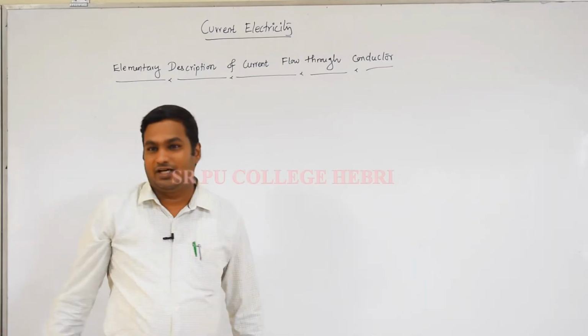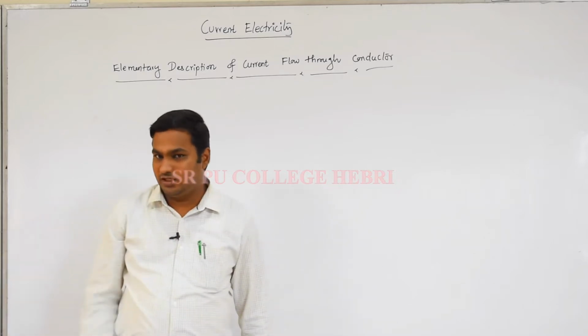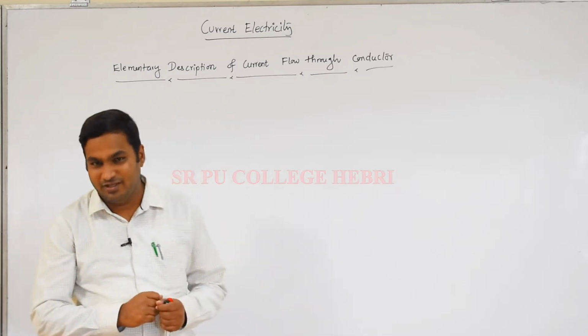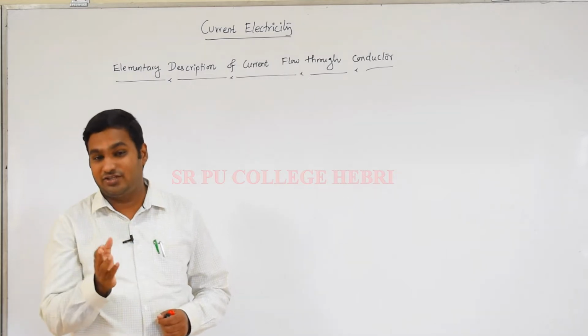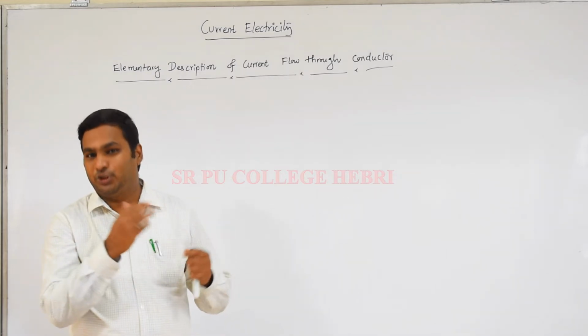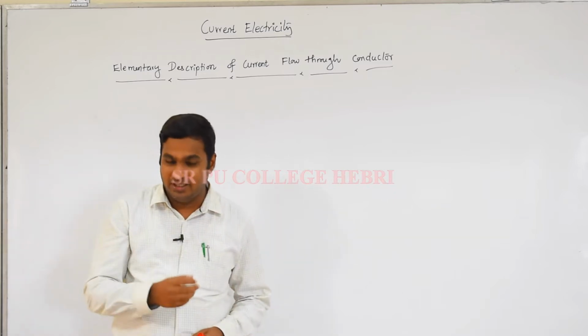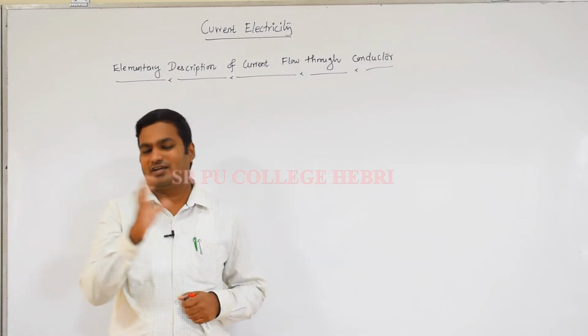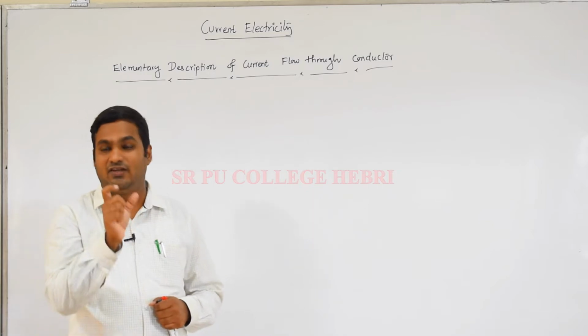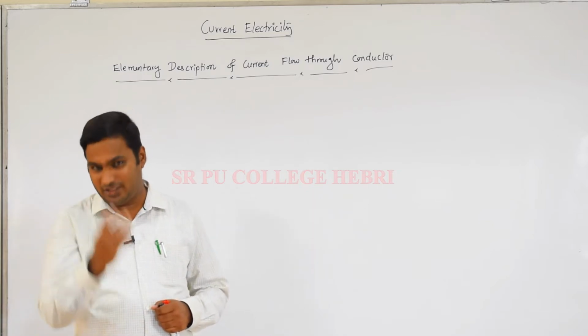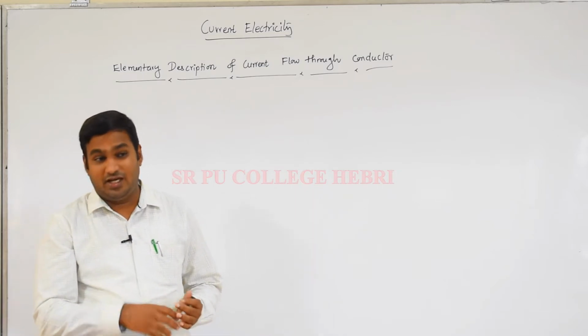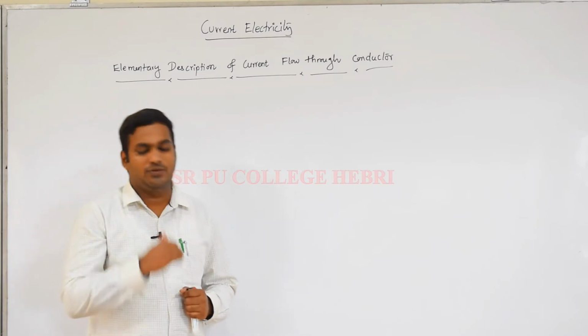Dear student, in the last video we learned the definition of electric current and what the charge carriers are in a conductor. Along with that, we also learned what the charge carriers are in a semiconductor, and the different kinds of charge carriers in liquids and gases. In today's class we'll continue from that.